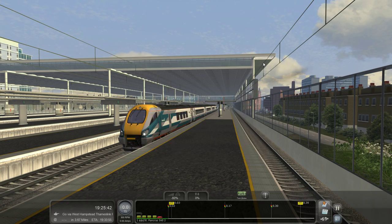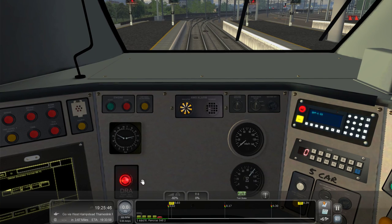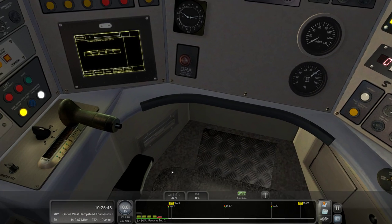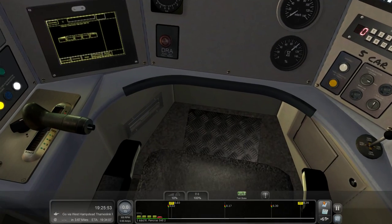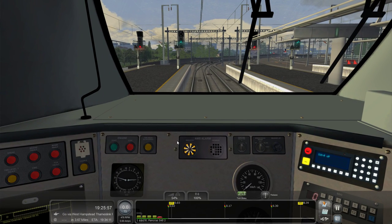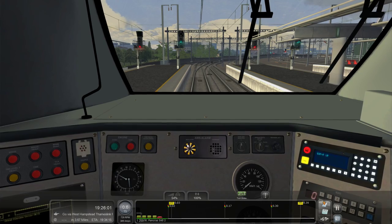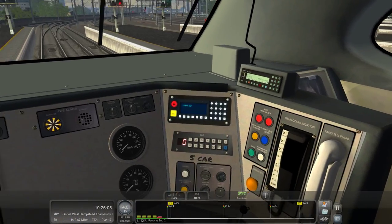Okay, right away driver, next stop Bedford at 2000. Excellent. Got green, DRA's off, C, I'm good at that. Into forward, cancel that. Remember that the vigilance device is on the Q key, not the E key. I wonder if this has the same brakes as the Voyager.